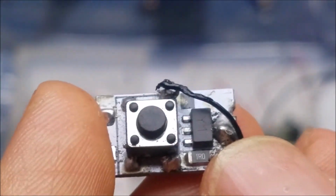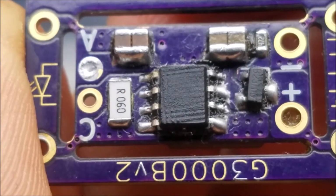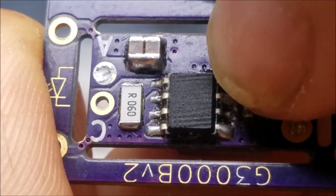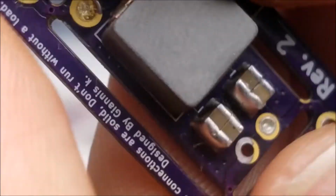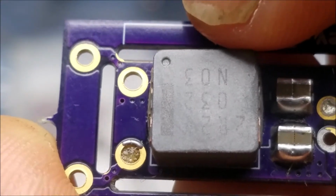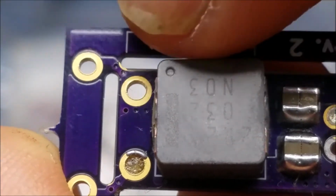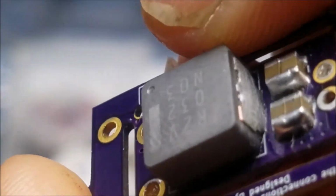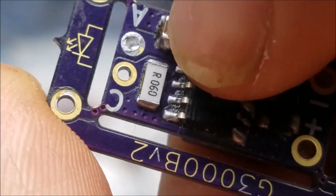Now let's take a look at one of Giannis's drivers. Giannis uses a DC to DC converter setup, and that is mostly controlled by this chip right here. And that chip has a couple of features in it. The first feature is a MOSFET, and that MOSFET will pulse this inductor right here. Now, when you pulse an inductor, it'll create a magnetic field, and then when the current is removed, it will make electricity by the magnetic field collapsing into the winding the coil is on the inside, and that energy goes through this resistor right here, which is the current shunt.